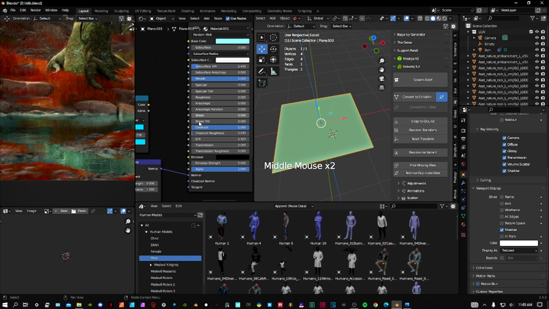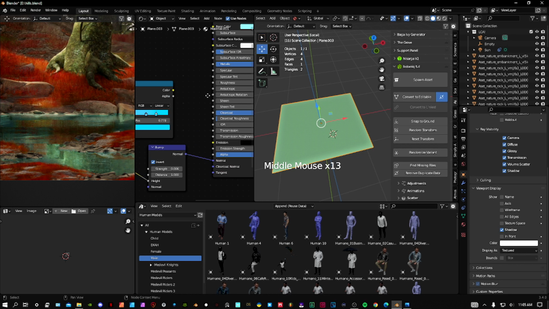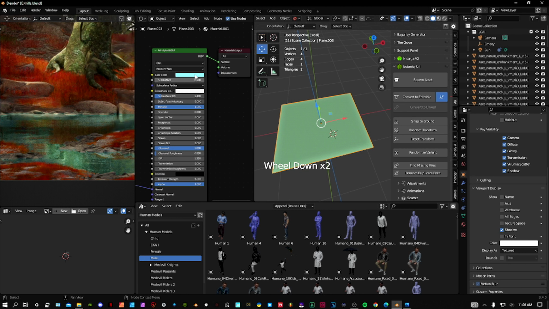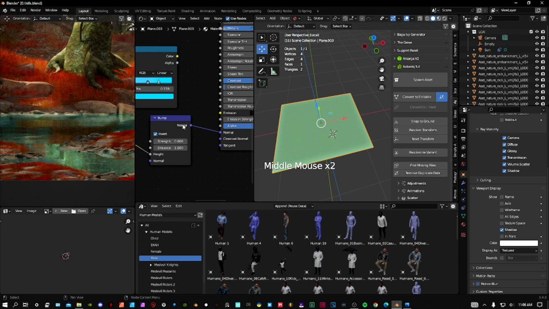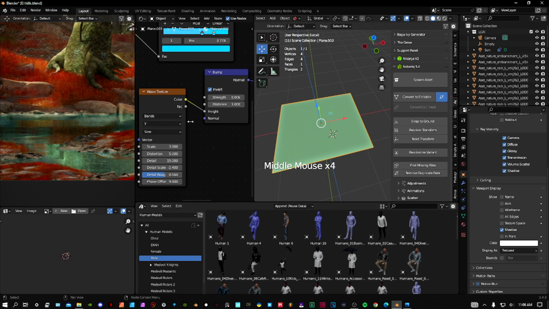If you need some water materials, you can just copy these settings. I just have the metallic all the way up, blue. There's the hex code, if you want the same color as I have. Metallic all the way up, clear coat all the way up, bump into the normal strength. You can just copy these if you need to.